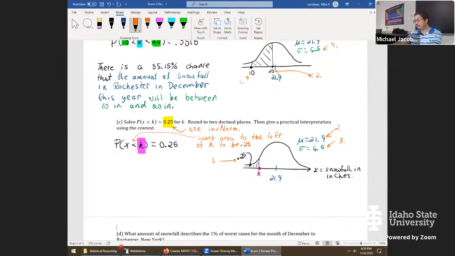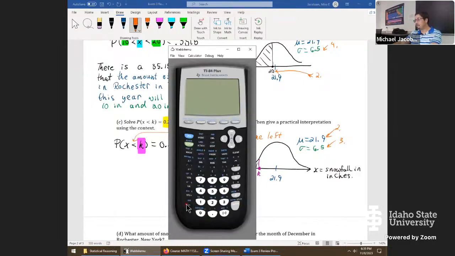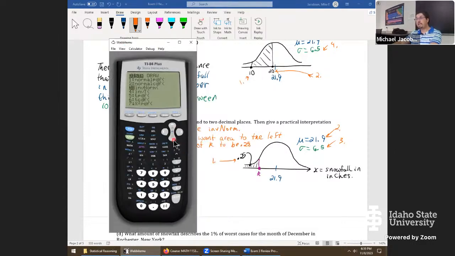Okay, so back to the calculator. It's actually doing quite a lot when it does this. We go second and bars to start out. Look up the inverse norm, just right under normal CDF, option 3. You'll know you're in the right function because it's asking for the area, which is the only thing the problem essentially gave us in a certain sense.